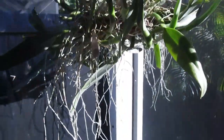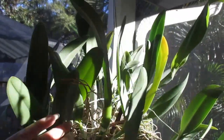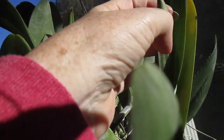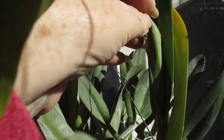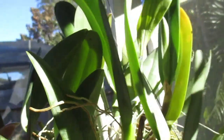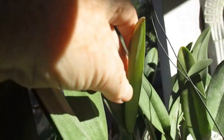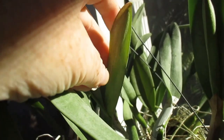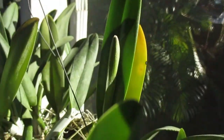And then my cattleya. All right, these were so easy to see last night. Why? Okay. Maybe it's the sun today. You see? And that's a big pod. It's not just a sheath with something in it. It's a big pod. There's one. And there's the other in the shade. So, pod 1, pod 2. Not easy to get to.